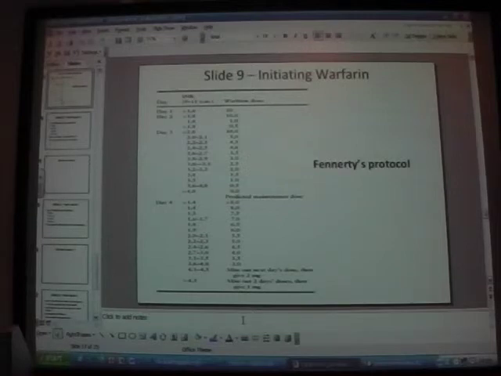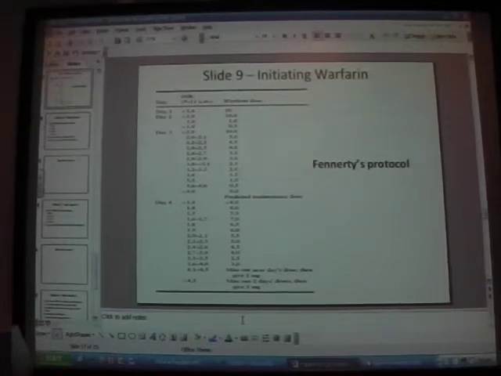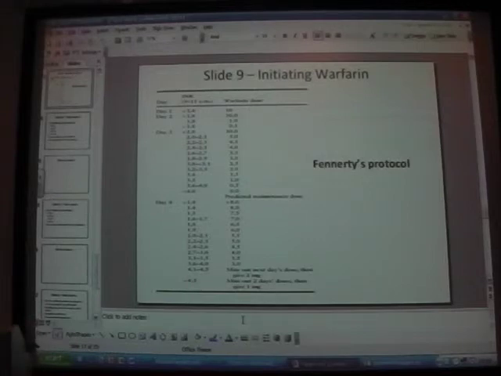If your patient's been in hospital for a few days and their INR is very stable, you don't need to check it every day. 2 or 3 days is fine. When you start on warfarin, how many days do you need to keep checking, providing it's within the limits that you want? I would check it every day for the first few days. If it's suddenly gone from 1.1 to 2.3 to 3, I would check it the next day just to make sure that it doesn't go to 4 or something. That's quite a big jump. But some people go up very, very slowly. That's more likely. It really depends on the pattern. It's just common sense, that's all.